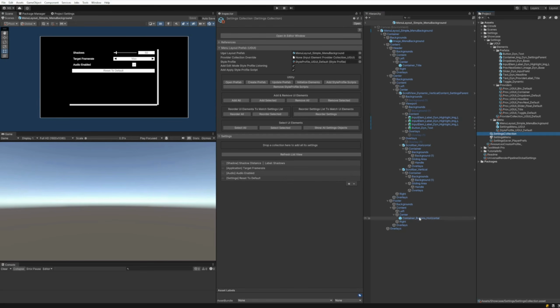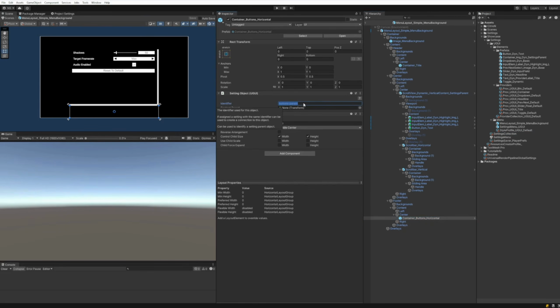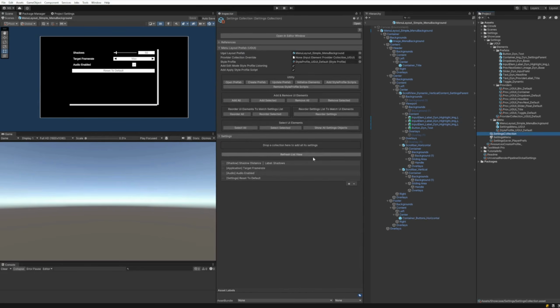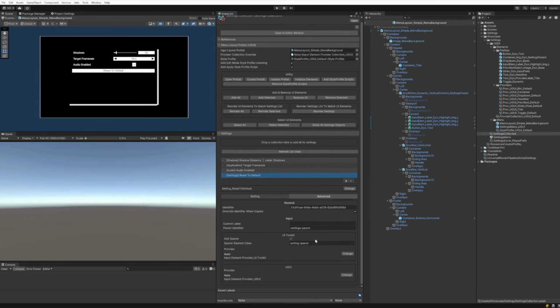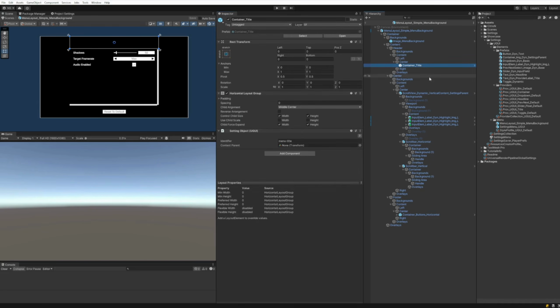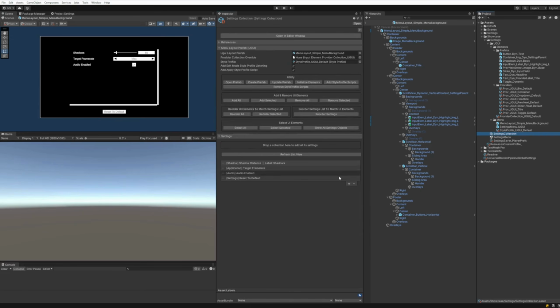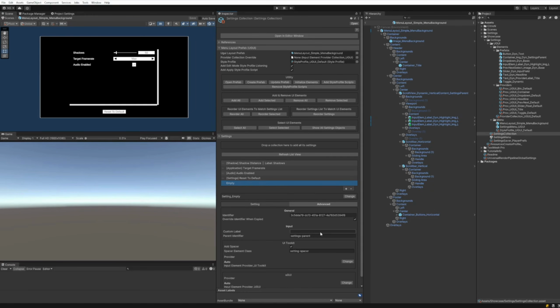So if we go to this container button here, it uses buttons parent, and I can copy that and use that for our reset button, paste that in here or type it manually and reorder all, and you can see it's now at the bottom here. The same goes for the title. The title section is here and uses the menu title as the identifier. So let's add that as well. Settings collection, I'm gonna go with an empty one because it's just using a label.